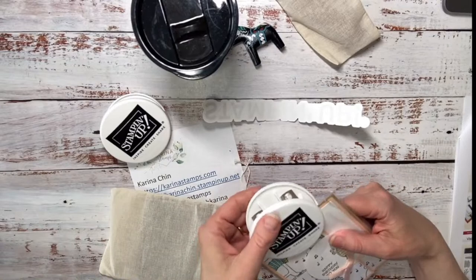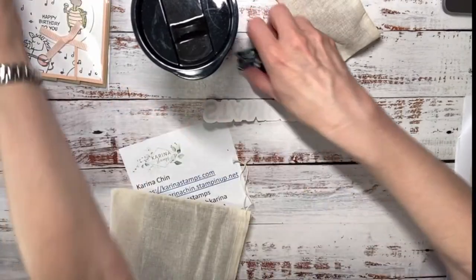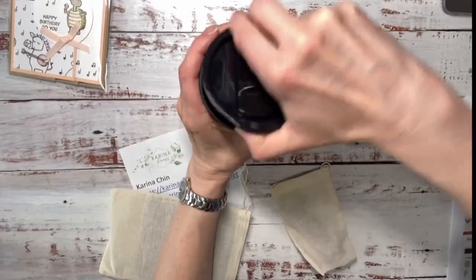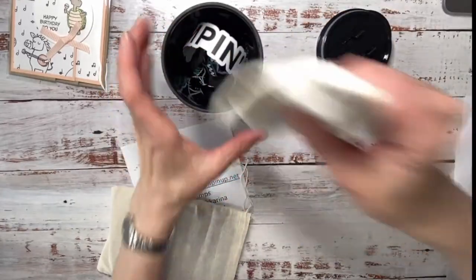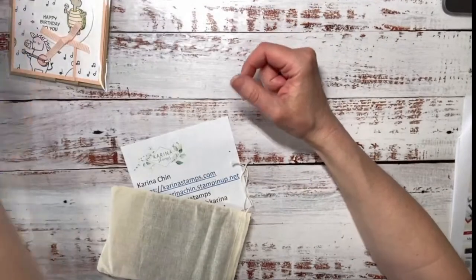I'll have to pull it out. Oh, I think I've got a Stampin' Up! Magnet board too. Isn't that fun? So those were some of the prizes that we got from Spinning to Win. Now I'm going to put this guy back, and then this in here, and then that way I won't lose it. Hopefully I won't lose it.